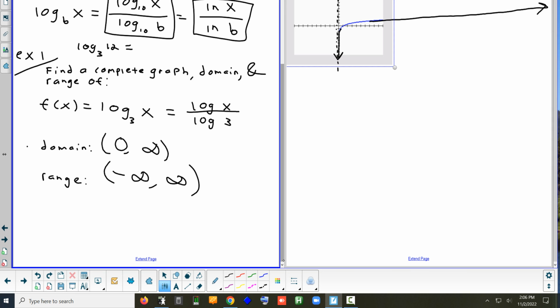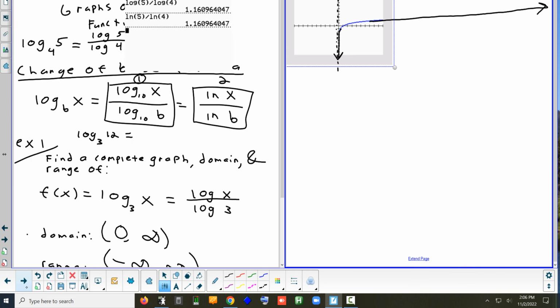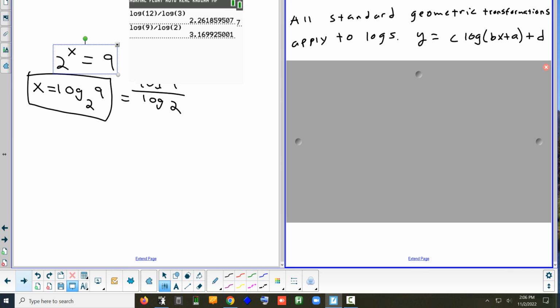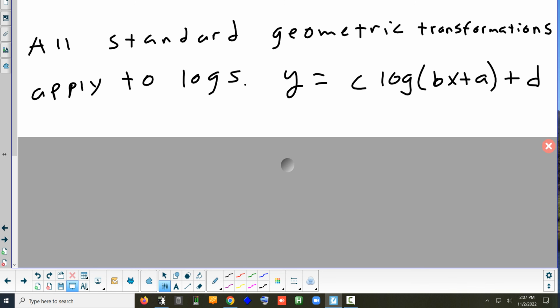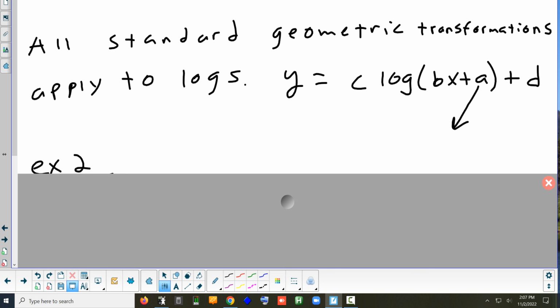Any question on that? All right, that was something we did. And let's look at this. Okay, we've looked at something like this many, many times. On Monday, I gave you guys a diagram, and it applied to exponential functions. And it had an A, a B, a C, and a D in it. The A, the B, the C, and the D do exactly the same thing here that they did on Monday. Let's go through them. A is adding, could also be subtracting, either one, inside the log function.